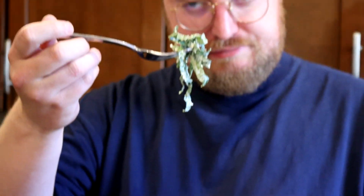And here is our kale Caesar. Cheers. It's fantastic. It's way spicier than a normal Caesar, just because of the amount of garlic I put in. Super pungent, but this kicks ass. Love this salad. Just like Napoleon used to make.